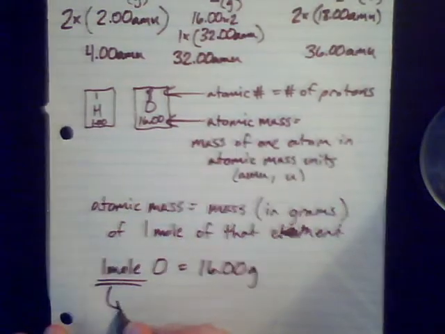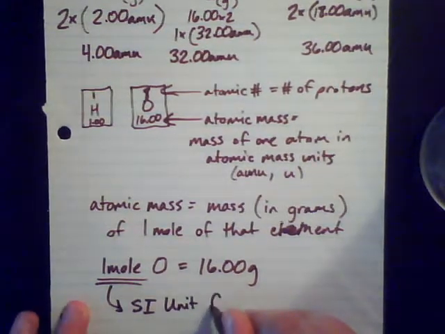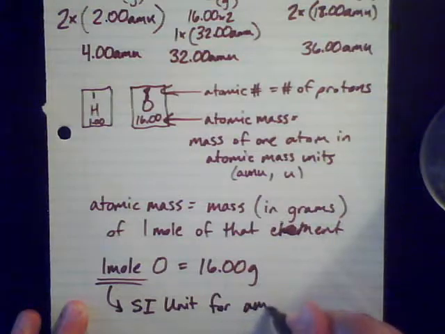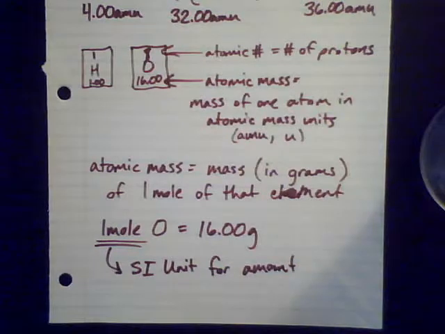Let's talk about this one mole action. One mole is the SI unit for how much or how many, kind of amount. And chemists use the mole like you and I use a dozen to talk about eggs. I don't say I'm going to go out and get 24 eggs. I say I'm going to go out and get two dozen eggs. It'd be weird to go out and count individual eggs. It's nicer to group them together in groups that make sense. And a mole makes sense for chemists.